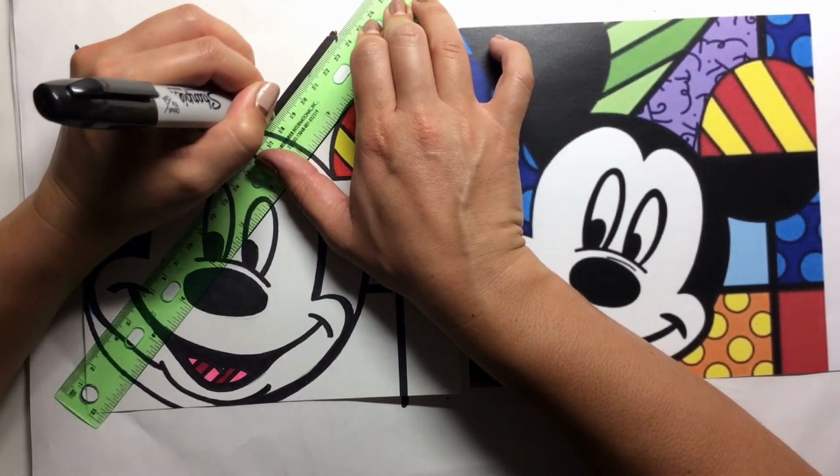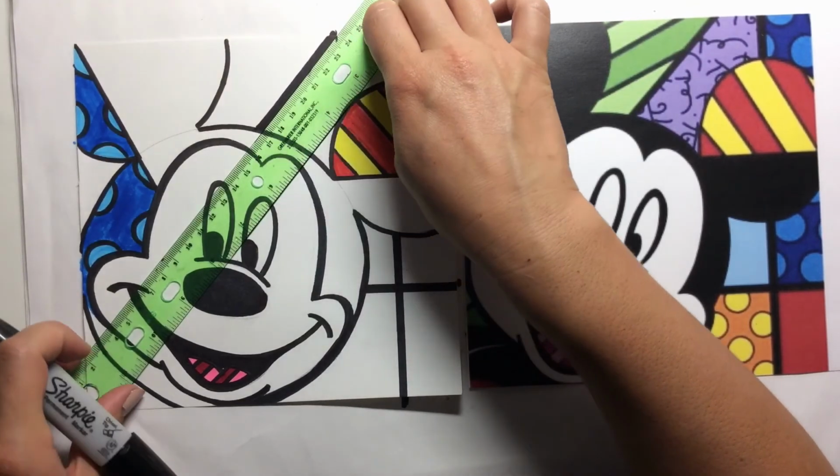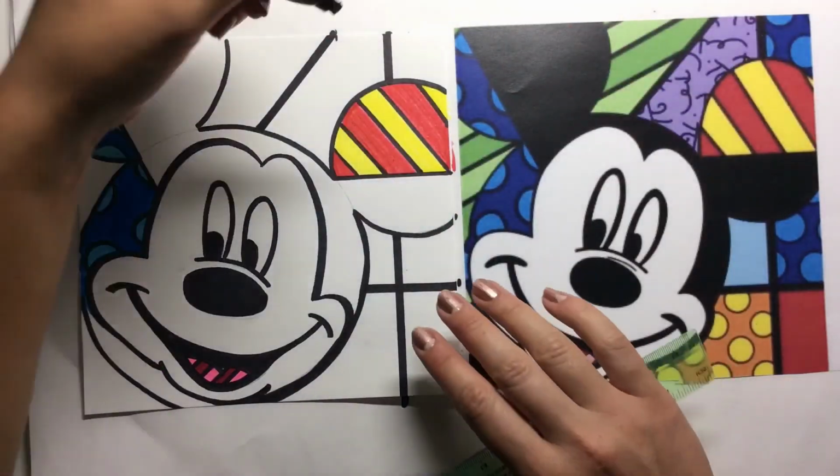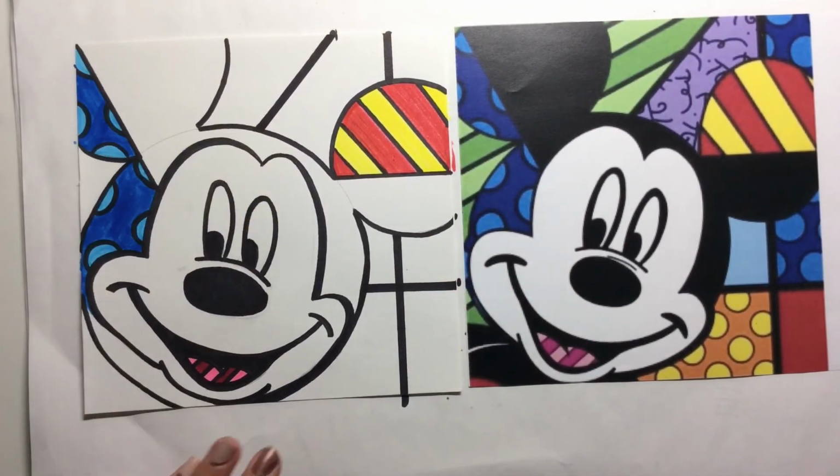Starting from the top of the paper until it touches the top of his head. And then you can lift. So you should have these nice, thick, bold lines against the background, and then you can go in and create some of these patterns. So there's some more polka dots.